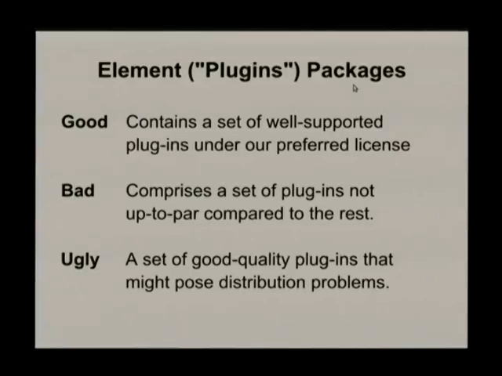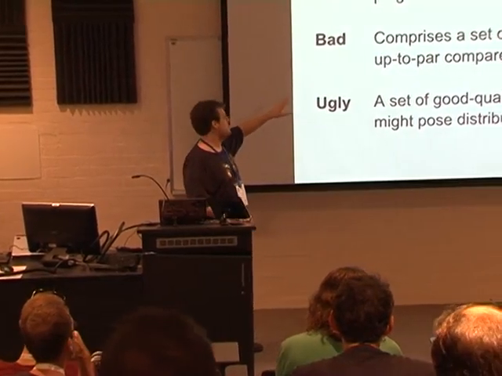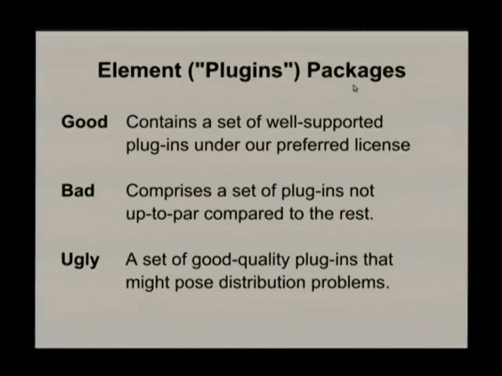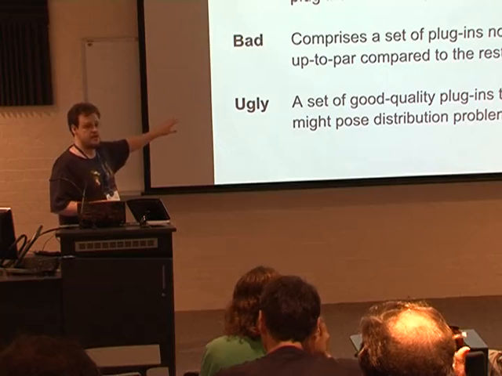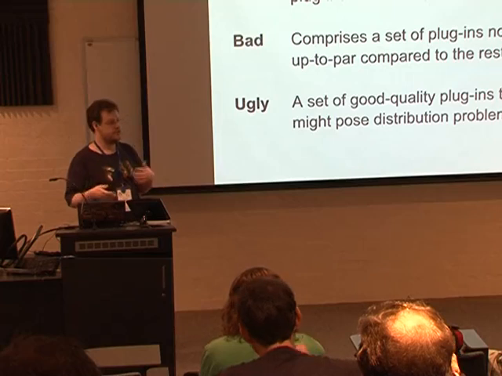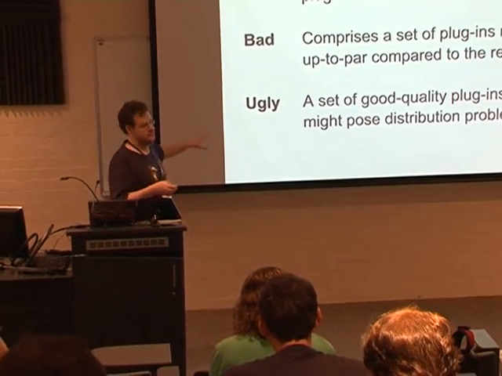GStreamer comes in a kind of weird set of packages. They call them plugin packages. The good one is basically all your open source, free, unencumbered stuff that actually works really well. The bad ones are generally things that have yet to be fully developed and are still in a hacky stage. The ugly ones are the ones that might pose problems if you're in, say, a country which has software patents, because using these things might be patent encumbered. So you can run most of this stuff without ever using the ugly plugins, but if you want to do things like H.264, which is patent encumbered, you're going to need the ugly set.